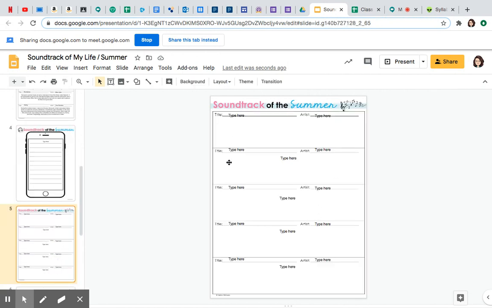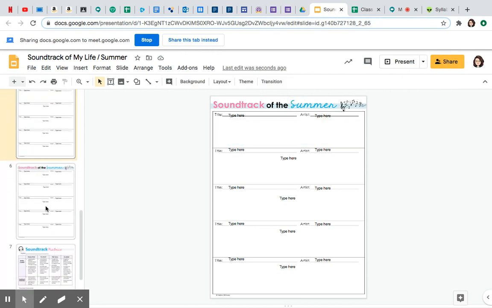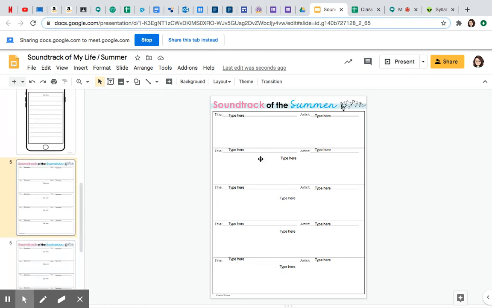Slide number 5 is their explanation, where they will put the title in this line, the artist in this line, and their reasoning here. Now you may notice there is actually 10 available slots for explanations. I only require 5 explanations are done.